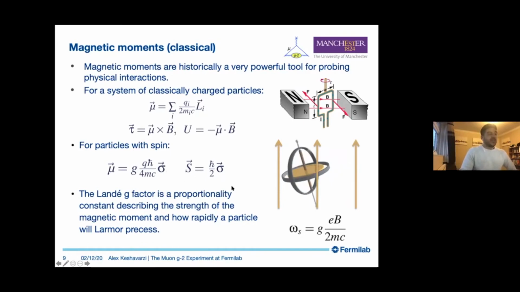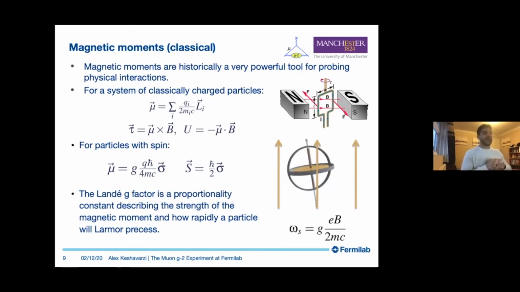So if you upgrade that slightly, so you have a particle with a spin, like a fermion, like an electron or a muon, then what you see is that the magnetic moment depends on the particle spin itself. You have S here, which is the spin vector that is dependent on the Pauli matrices, and then the magnetic moment of fermions is proportional to that spin. But it has a proportionality factor, g, which is called the gyromagnetic ratio, which describes the strength of the spin-orbit coupling to the magnetic moment.